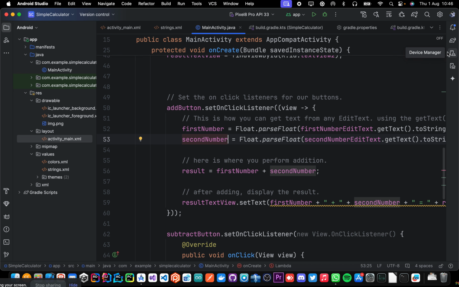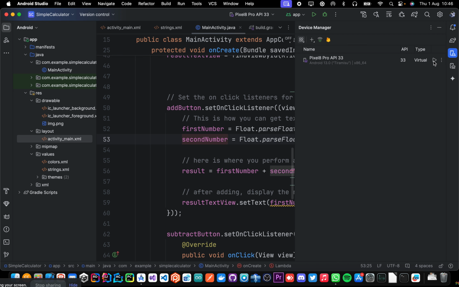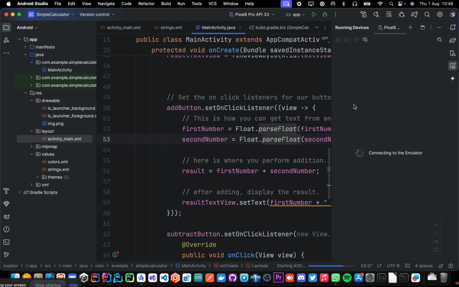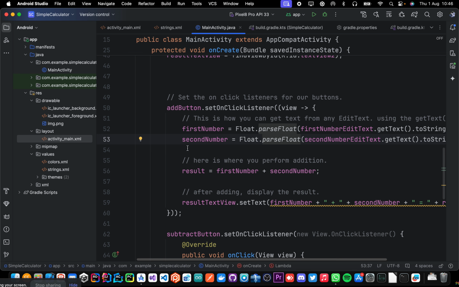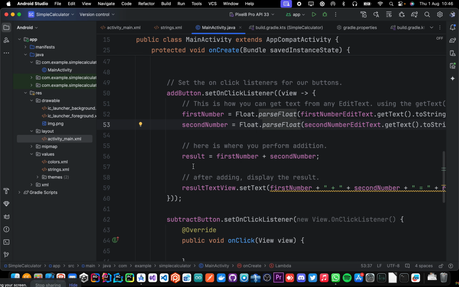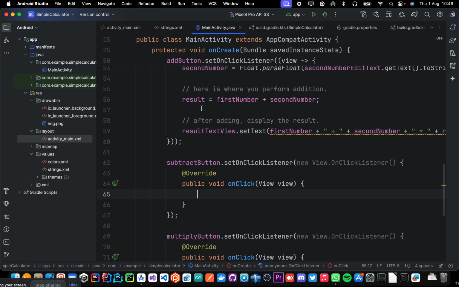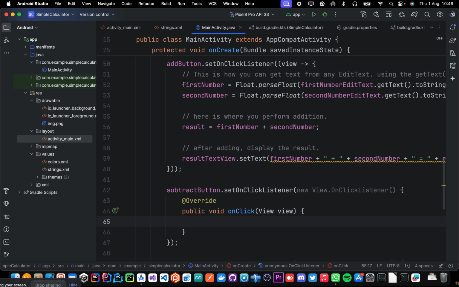And I can actually be running my app, my virtual device, because we are actually done, because this is what you now do for all of them. So when the subtract button is clicked, you do the exact same thing. You come here and choose the first number, you convert it into a float, and here is where it will change.